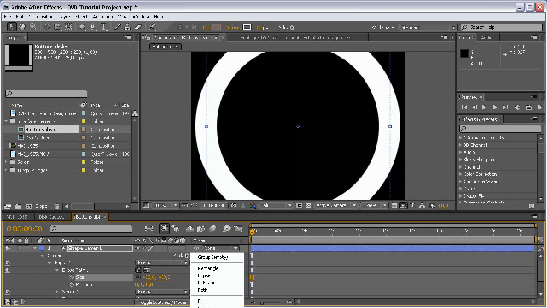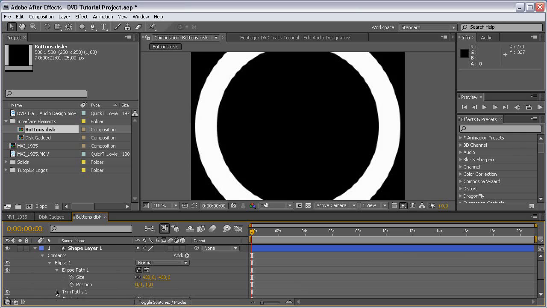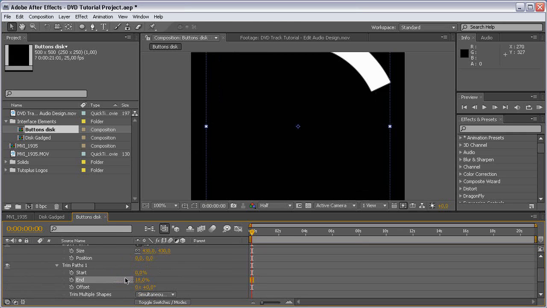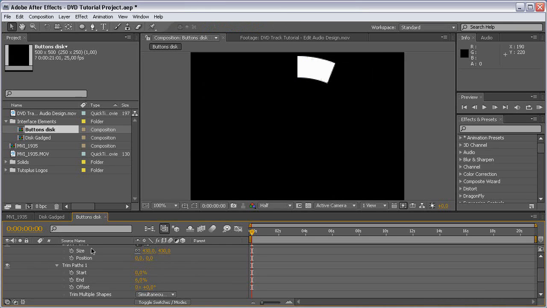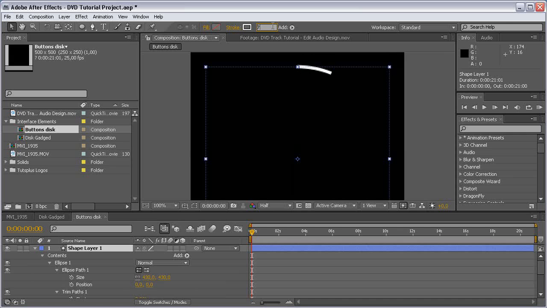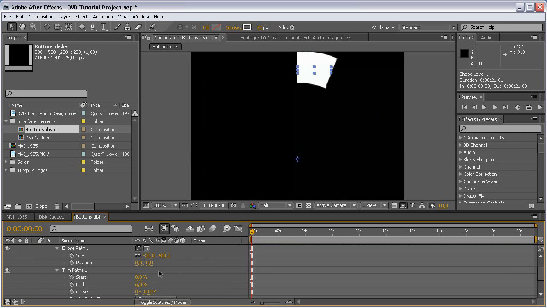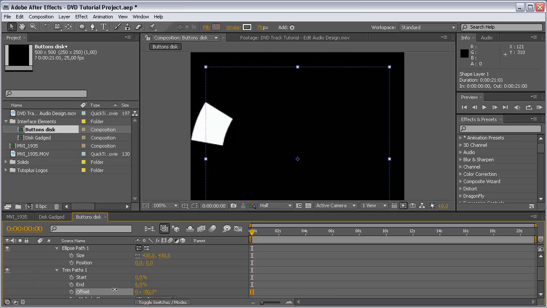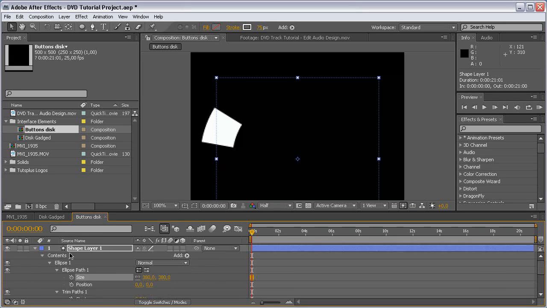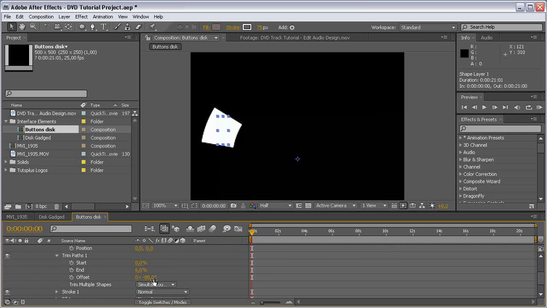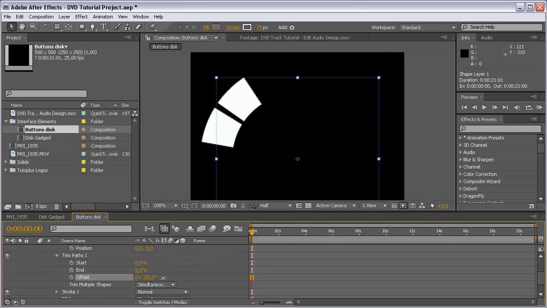And again let's add a trim paths modifier to this, and we need to trim it like so. 6 works good, I think, and let's make it 75, and then offset this and decrease the size to 380, and let's duplicate this layer and let's create another offset, and we are going to offset this with 30 units.